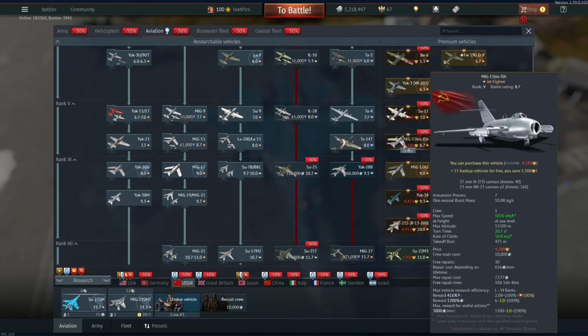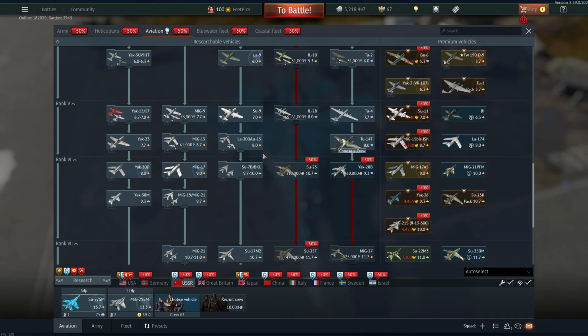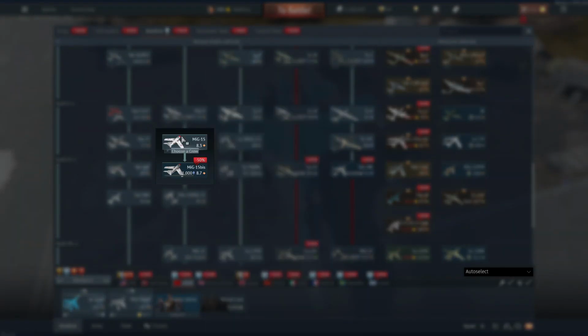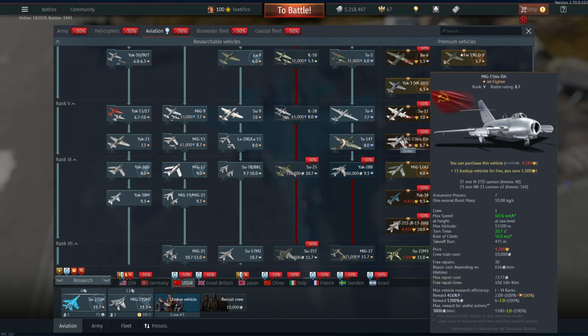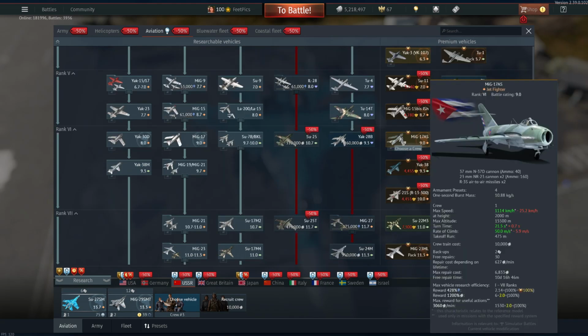Moving on, MiG-15 bis. This is a solid pickup in RB. In SB, it doesn't really matter because the 15 bis is the same BR. You're not getting a lower BR step. You're not getting anything for this. And the 15s are quirky, weird to fly at a BR that's more or less dead most of the time. MiG-17 AS. If this is on sale, I do kind of recommend this if you like MiG-17s.